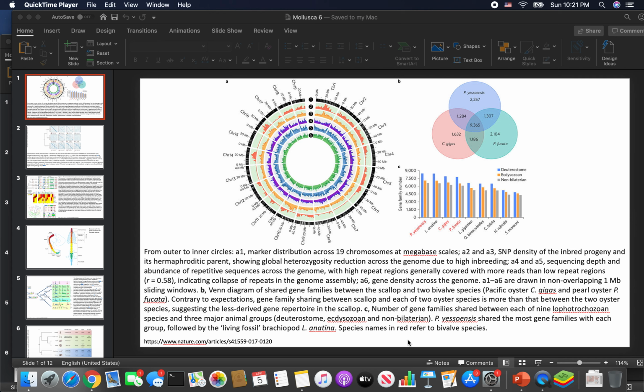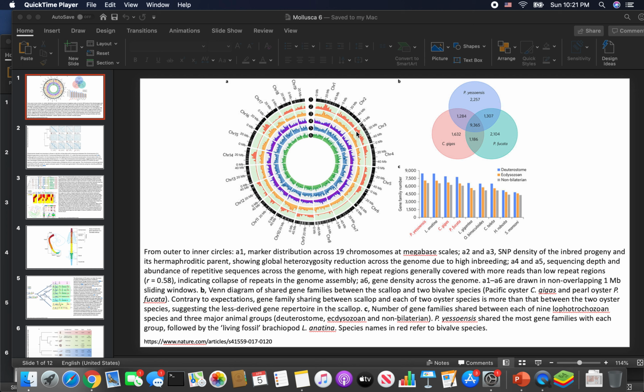And we are done with the mollusks. So this section is all about mollusk genetics. And so we're going to look at a couple different ones. This one is from Crassostrea gigas, which is a Pacific oyster. And some of the other things we're going to see down there are going to be cephalopod genomes.